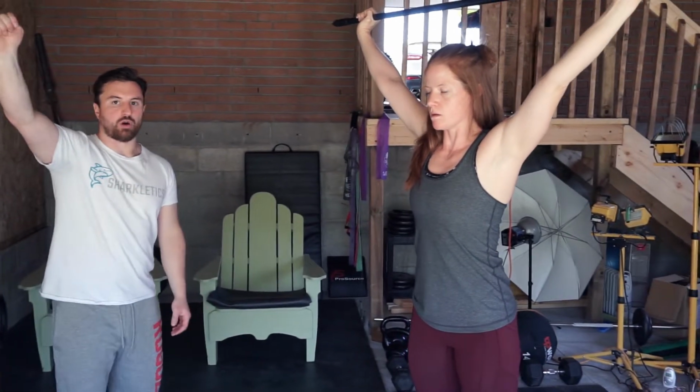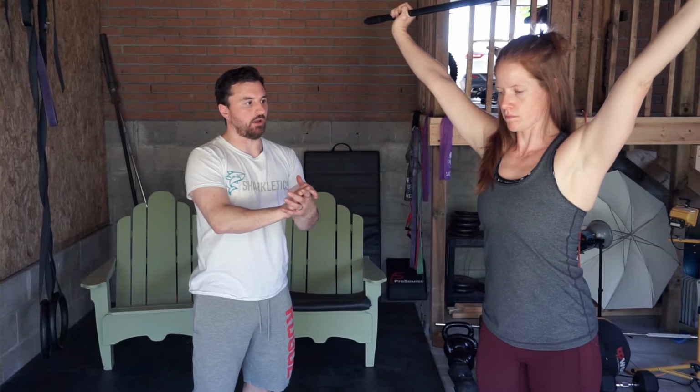If you do have a hook grip and it's more comfortable with the hook grip, that's okay, but I would encourage you to try to slide that hook grip out, especially if you have shoulder mobility issues, because it will help with that overhead position and winding those elbows up into the bar. Okay, remember, don't worry which way your armpits face. It's a cue, but it's more important that your scap is solid, and that's where the tension is held, okay?